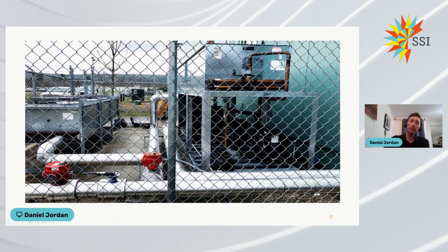So you're looking at 2 different pieces of equipment. On the left is a dry cooler. It's basically just 3 fans. The dry cooler is activated whenever the outdoor air temperature drops below 40 degrees Fahrenheit, because that's when the air is cool enough that we can just provide those 30 tons of cooling by blowing cold air over heat exchangers with the chilled water loop inside. And that's a pretty efficient way to do it because it's just fan energy.